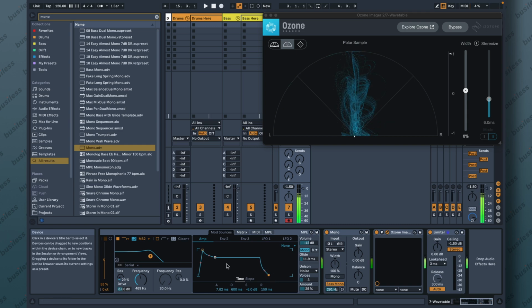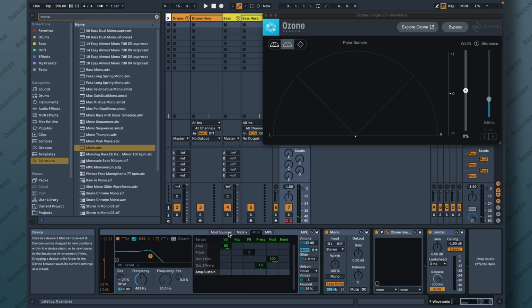Let's cut it a bit shorter. Let's bring the decay up. Actually, shorten the decay, and let's bring the sustain. Now velocity. We don't want that velocity to hit really hard, so let's bring it down to a reasonable level.